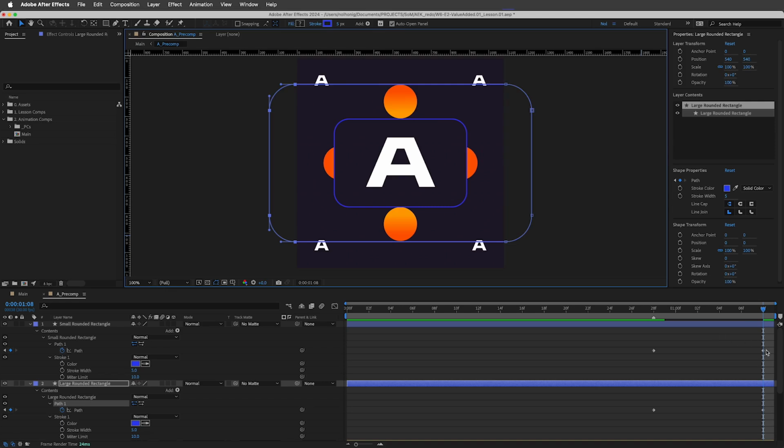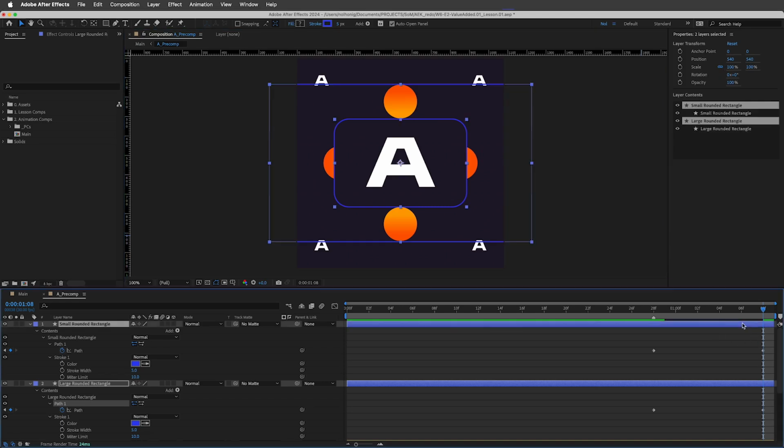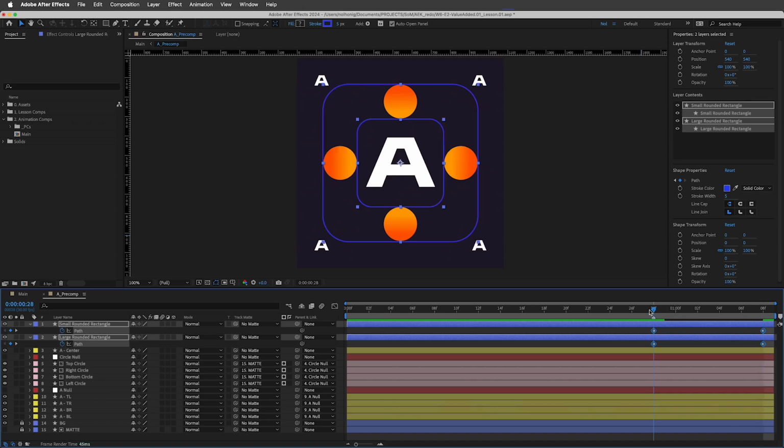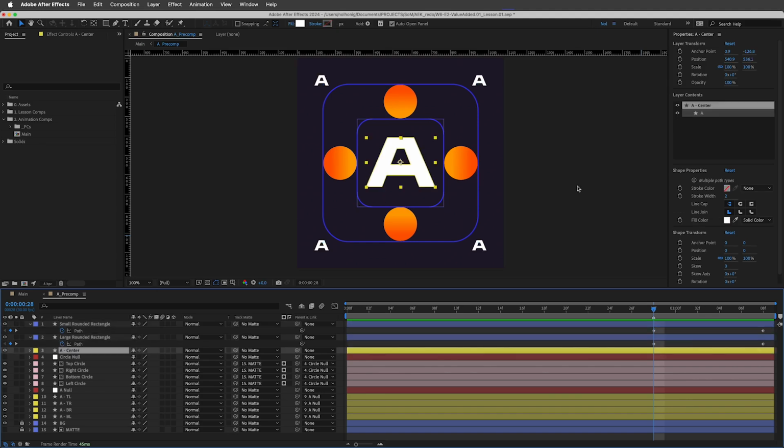Okay, great. And I'm gonna take these and select them and press U, and then press U again to reveal just the path. And take these and, actually, I'll leave these linear for now. I'll just put all the E's on at once. Okay. Well, actually, because these are path animations, I won't be able to work it in the value graph, but whatever, I'll do this all later. Okay, so here, the A in the center, all right? So actually, I think this can have a path animation as well.